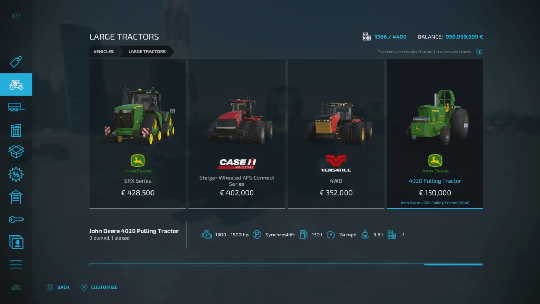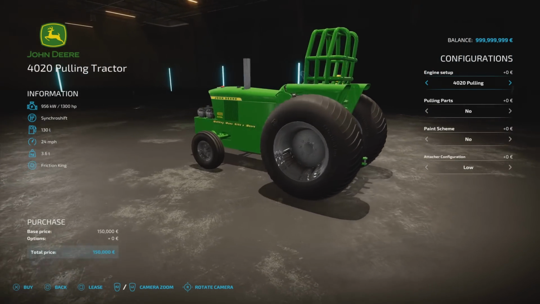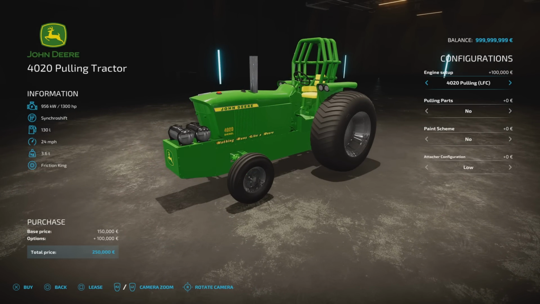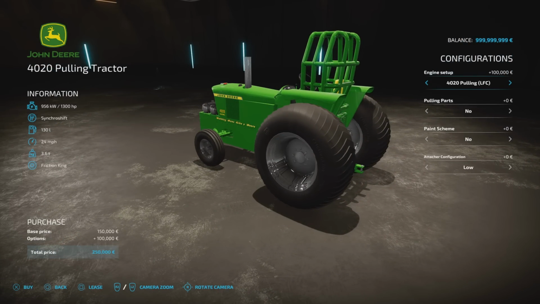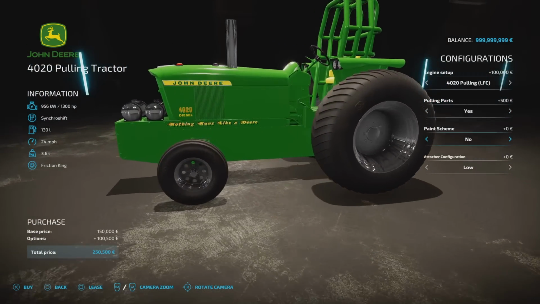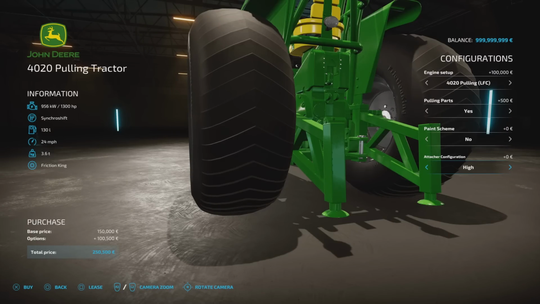150 grand, it's not cheap because it's designed specifically for tractor pulling. We can go for the 1,300 horsepower. So if you want to use it on your farm, regular, it's got a rear trailer hitch, no problem at all. Or you can go for the repowered 1,500 horsepower. Then you've got the 4020 pulling LFC. That adds on 100 grand. Wow. 1,300, or the LFC 1,500. Anyway, expensive. Pulling parts, yes or no, to stop it tipping over if you're doing the tractor pulling. Paint scheme, we've got no, the corn puller, money pit, deer drag, deer express, count dragula, the diesel chugging deer, or off. And we've got attacher low or high on the back.